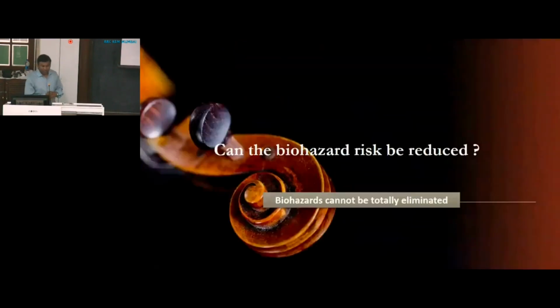So can the biohazard risk be reduced? Like I said before, biohazard risk can never be made zero. You cannot eliminate it completely. But your goal is to bring it as close to 0% as possible. 1% is a small amount. Everyone agrees? 1% is a small thing, right? Tomorrow your pilot says, I have a 1% chance of crashing, would that be acceptable? He will fly the plane 100 times and crash once. So understand that. Your aim should be to come as close to 0% as possible.